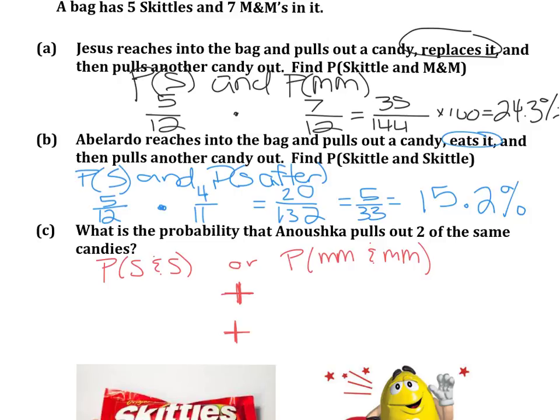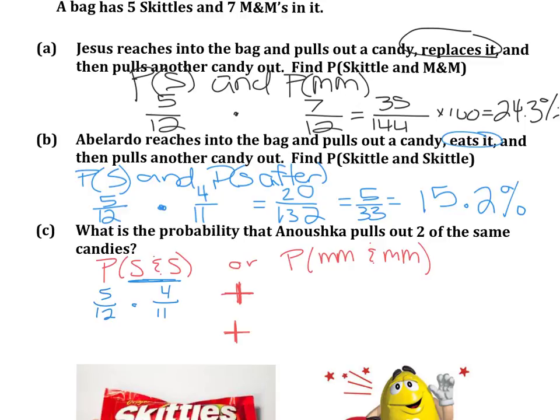So what's the probability of getting Skittles and then also Skittles again? Well, if the problem doesn't say that she ate it or that she replaced it, if you're not sure, I would assume that it's kind of like you're grabbing them at the same time. And if you're picking the candies at the same time, as soon as your hand touches the first candy, the second candy cannot be what you had your hand on first, right? So it's the same as not replacing it, okay? So if you're going to pick out 2 candies at the same time, the probability of Skittles in your first pool would be 5 out of 12, and means to multiply, and we would assume that you got a Skittle on your first one, so you would have 4 Skittles left out of 11.